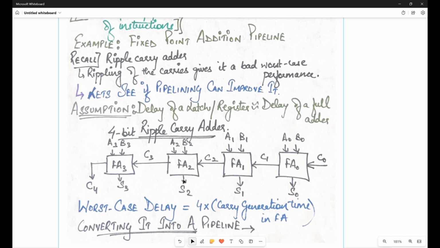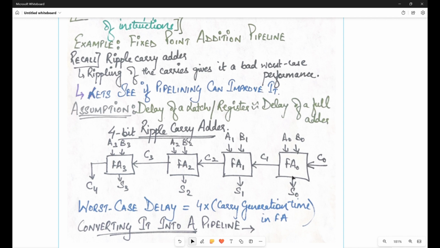Since the addition was sequential in nature, the worst case delay will be 4 into carry generation time, right? Because the other 3 full adders were inactive while one was working. First the addition of A0 B0 takes place, and only then does the addition of A1 B1 start.